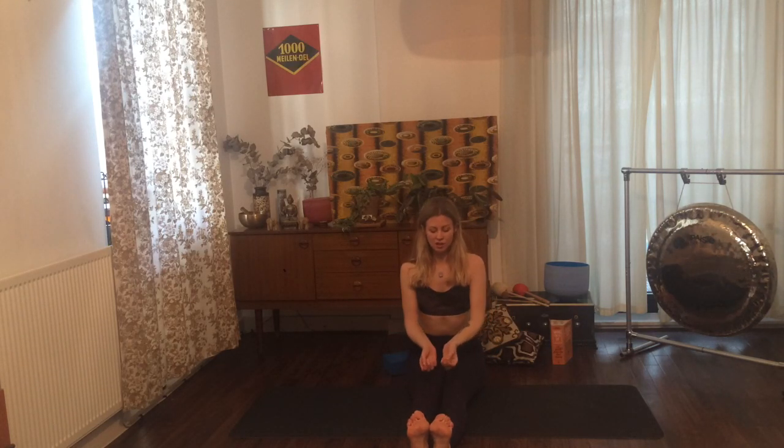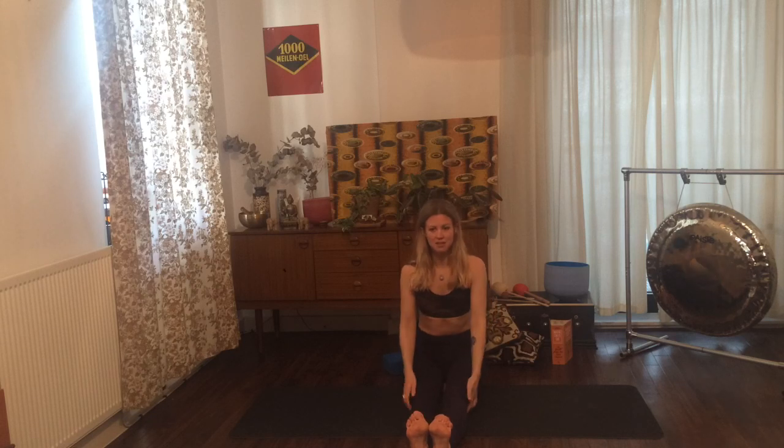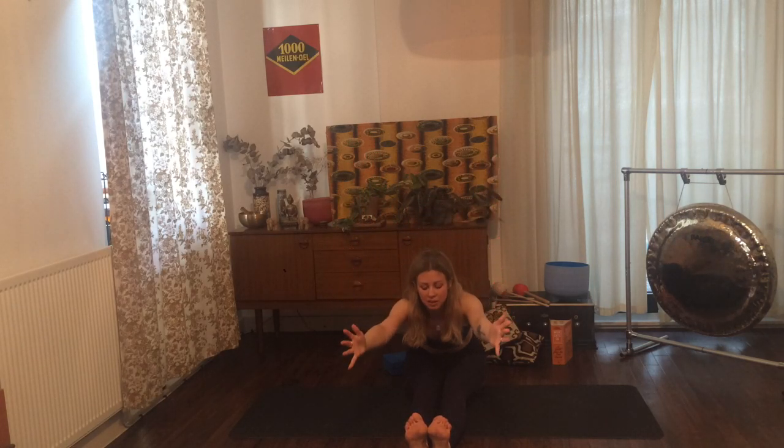Think about sending your heels away from you, curling your toes in, engaging front thighs, pressing the backs of the knees down towards the ground. Press sitting bones down, lift crown of head. As you inhale, reach fingertips high, lengthen. As you exhale, hinge forwards and down. Keep the spine long, shoulders away from ears.